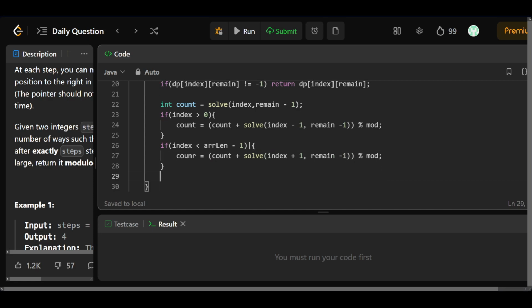At the end I'll be returning dp[index][remain] equal to count.